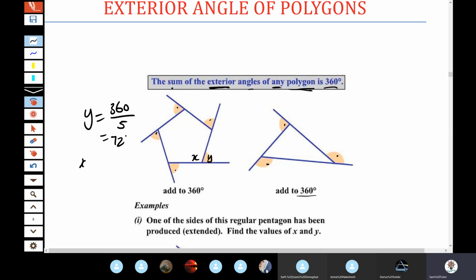And then how would you find x now? Now that you know that is 72, how are you going to find x? 180 minus 72. Straight lines. Remember I told you, up there, number 4, the straight angle one is going to help you the most. If you know straight angles, it's pretty much in everything else. So keep an eye out for that. All right, let's do this one. Can we find y and x here?